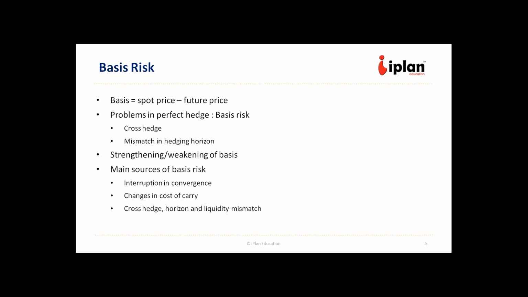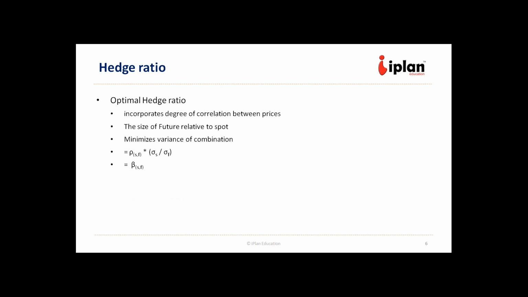So if there is less liquidity, the spreads will be higher. Take the example of real estate. Real estate is less liquid, so spreads are higher. Buying and selling price spreads are higher. If it is highly liquid, buyers are readily available, sellers are in plenty, then the spreads are less and you have lesser basis risk. Now, what is a hedge ratio or the optimal hedge ratio?